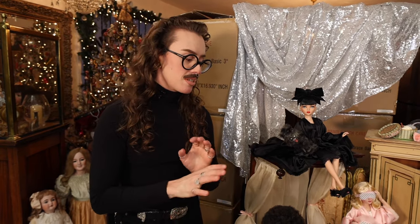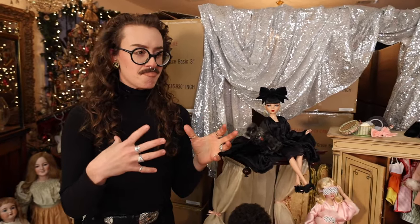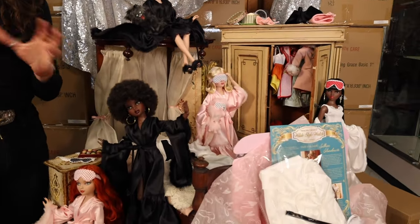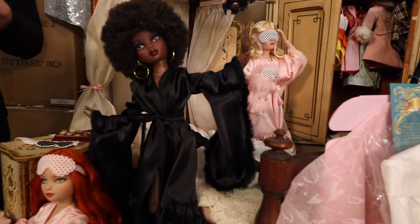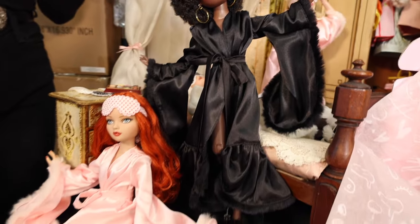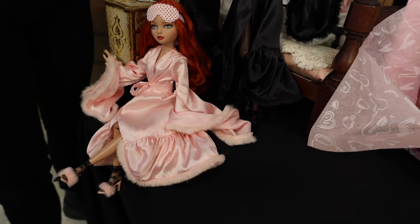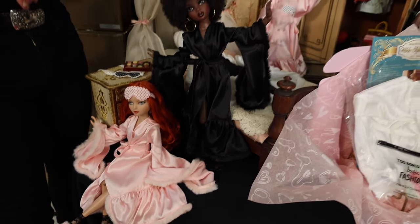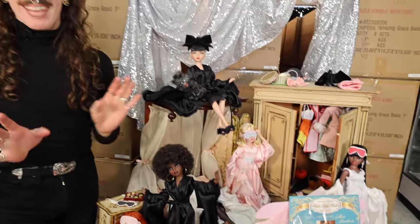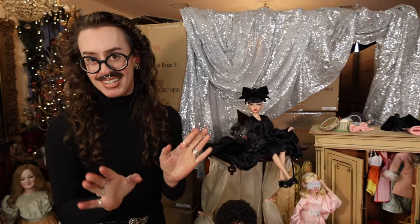But this was so fun to style and so fun to photograph. The fabric is very responsive, both in texture and in a reflective property. And so if you're looking for something that feels really, really elevated, very glamorous, very sophisticated, it feels a little bit rich to me. Like Ellowyne has a trust fund or something, and I think this feels very appropriate for her in that way, that she can use her money as she sees fit.